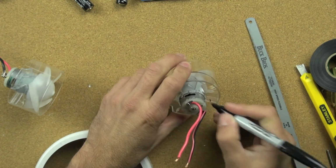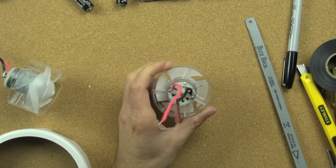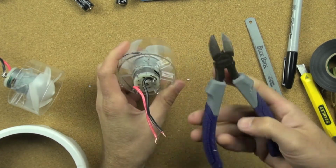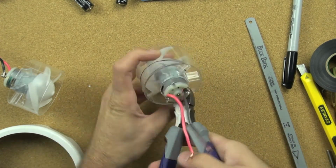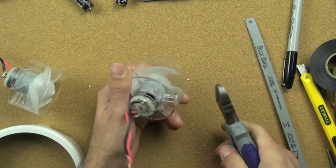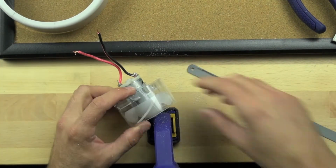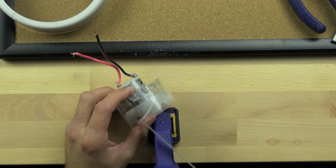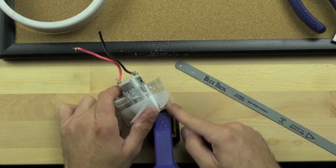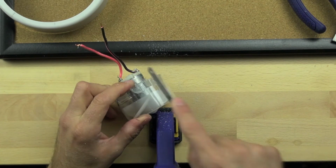So we're going to remove 2 of the vanes on the bottom and 3 on the top, and the 2 that we're going to keep we just marked with our Sharpie. So the 2 that we're removing on the bottom, we're using our nipper pliers. So we're snipping those off. And then we're going to take our hacksaw blade, and we're going to clamp the motor in place as best we can. And we're going to take our hacksaw blade and basically cut straight through the outer housing, the outer clear plastic piece that goes around the blades.